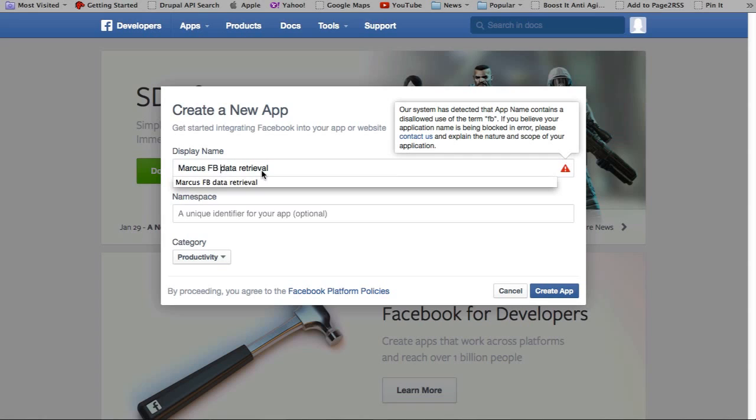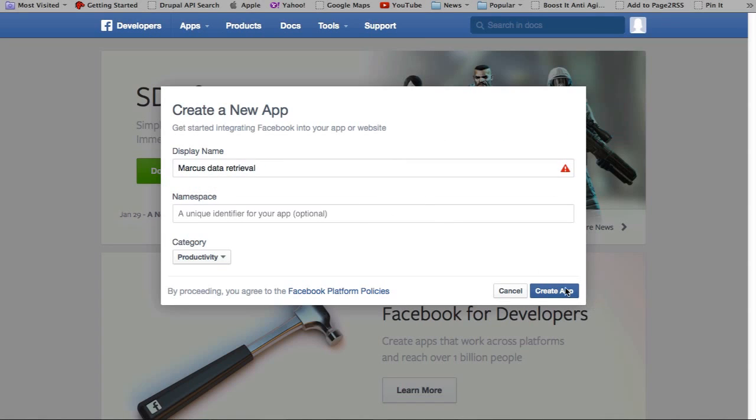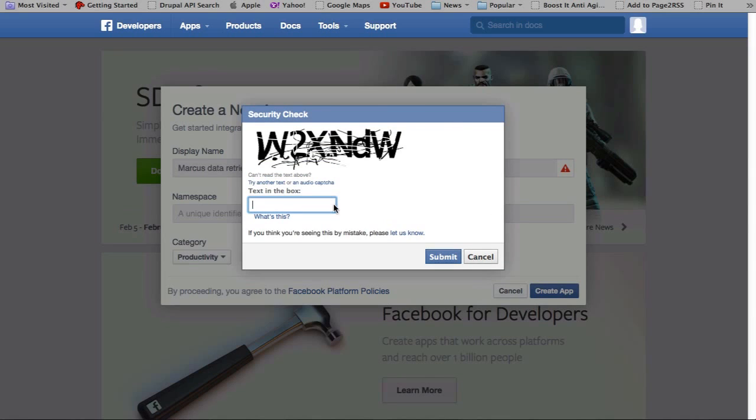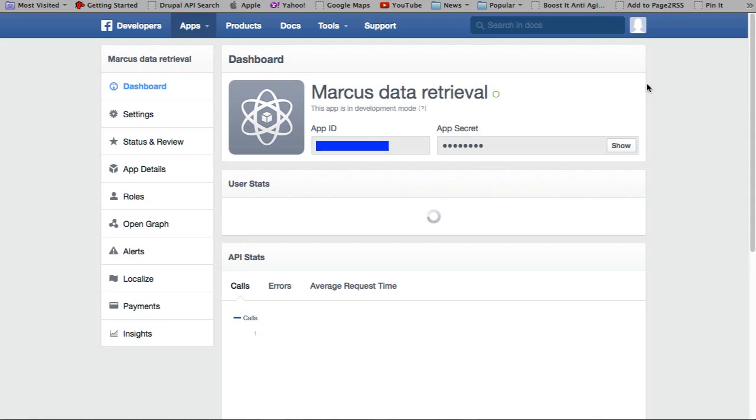Actually you can't have the word FB, that's fine. Marcus data retrieval, captcha. Okay, so here's the name of the app that I specified, and the app ID and app secret. These are the two pieces of information that you need.